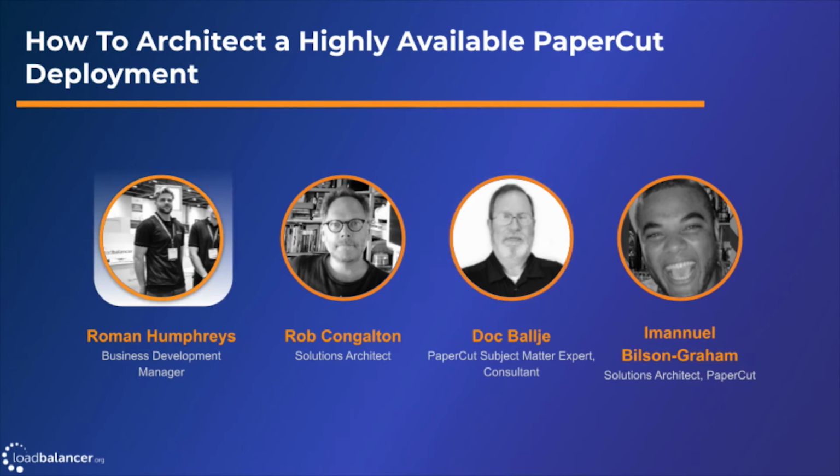Yeah, exactly right. So I'll talk a little bit before handing over to Rob, because ultimately he's the man who knows all this at a much greater level of detail than I do. But yeah, just to really cap off what we've said there. So basically, PaperCut version 20, what is essentially the main brain of the application, now does support a failover to a secondary appliance. Now, what you need to do in order to achieve that is have a load balancer in front to basically manage the network traffic when that does happen.